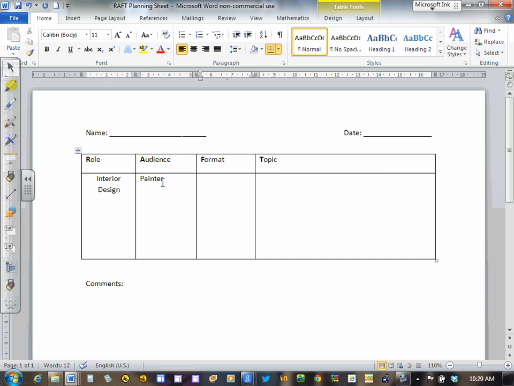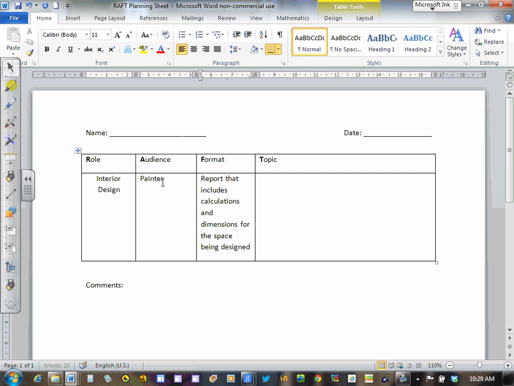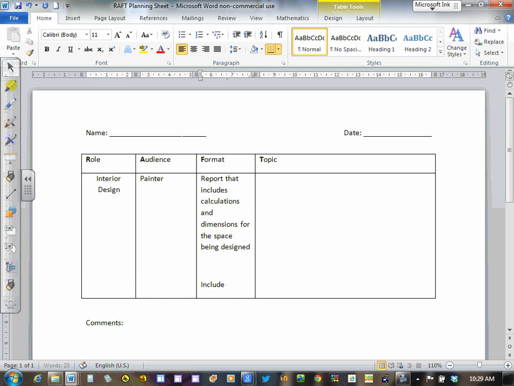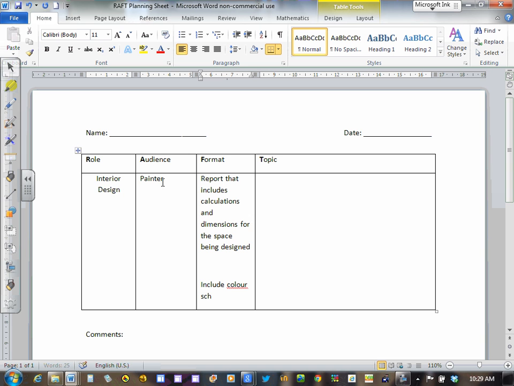Maybe the format is going to be a report that includes calculations and dimensions for the space being designed. I'm also going to include a color scheme as well, if that's going to be important for the painter.